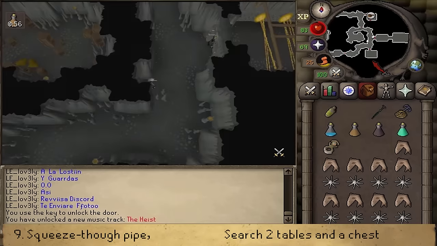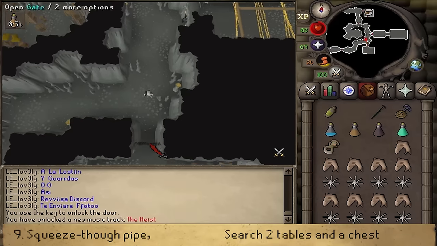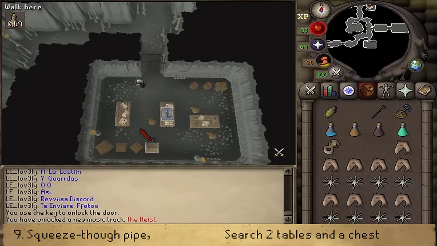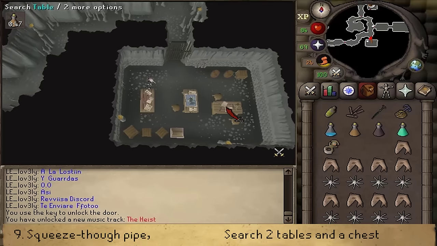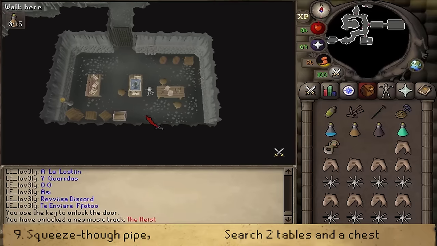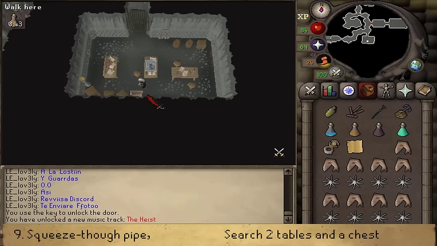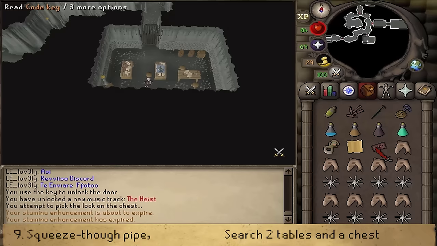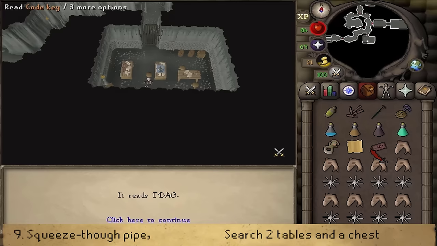and once we've done that, head inside the southern room and search the left table, the right table, and the small chest a bit south. Next, let's read the code key and remember or write down in your chat box your random four-letter code.